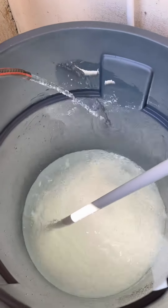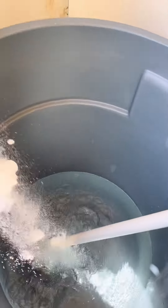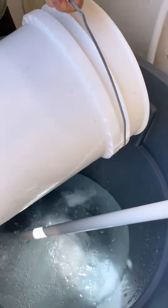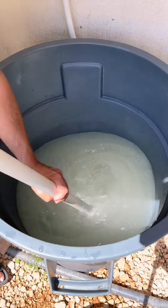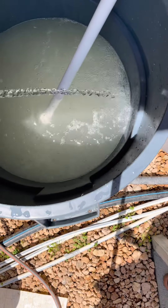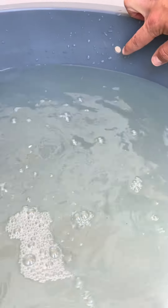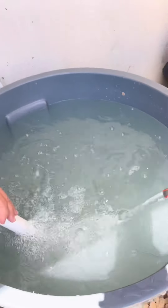With nutrients B, you are going to want to follow the same procedure as you did for nutrients A. Start by adding one-third water into the container, then add stock nutrients B1. Mix thoroughly until semi-dissolved, then add more water before adding stock nutrients B2. Stir extensively in a circular motion creating a whirlpool until everything is mixed. Make sure that you don't have any nutrients at the bottom of the container — everything needs to be dissolved.